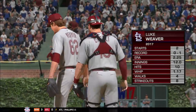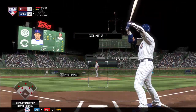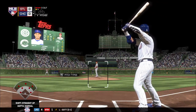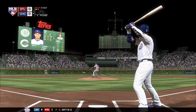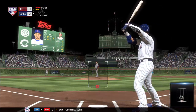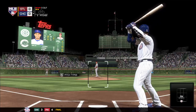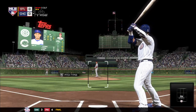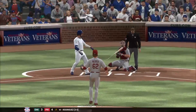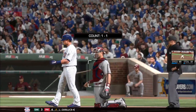Luke Weaver gets the assignment for the rubber match in this series. HR, what's the word on him? Matt, he has lost 2 of the last 3 starts. A little bit of an inconsistent struggle, and hopefully this outing is a chance to turn it all around and start it in another direction. A changeup that just catches the bottom of the zone for a strike. He's set. Here's the 3-2, and he takes ball 4. So the leadoff man is on here in the home half of the first in a scoreless ball game.